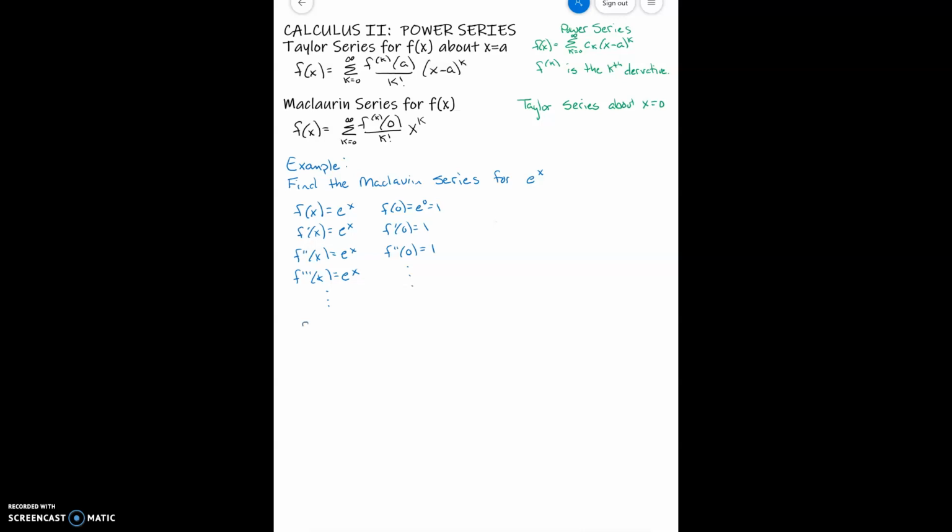So looking at our function, e to the x, let's see if we can write out the Maclaurin series for it using that pattern there at the top of the page. It's going to be the sum as k goes from 0 to infinity of the kth derivative of f at 0 over k factorial x to the k. I am in the habit of writing this down. I think it's good practice so that by the time you get to needing it, you'll have it kind of memorized if you do it on all the examples when you're working with it. But let's see, we know that all of the derivatives in this case have the same form.